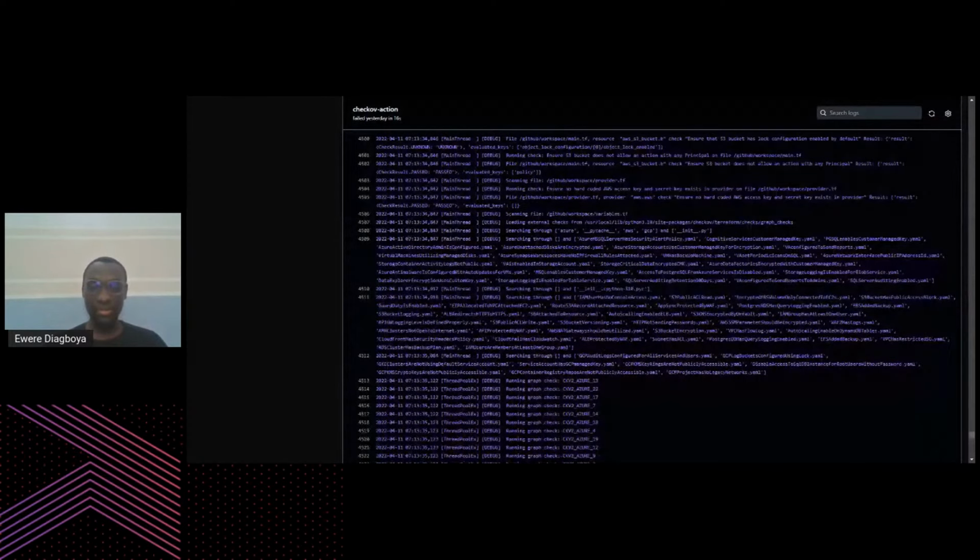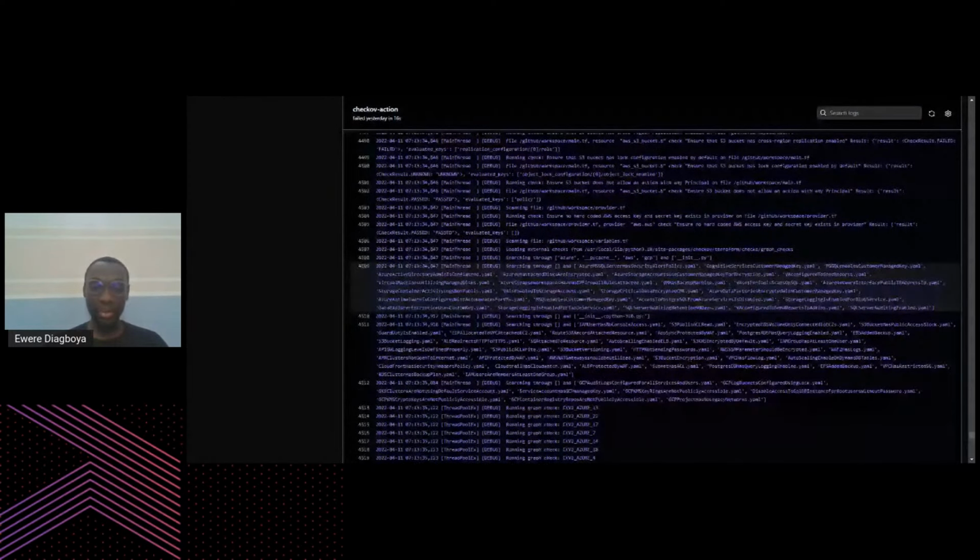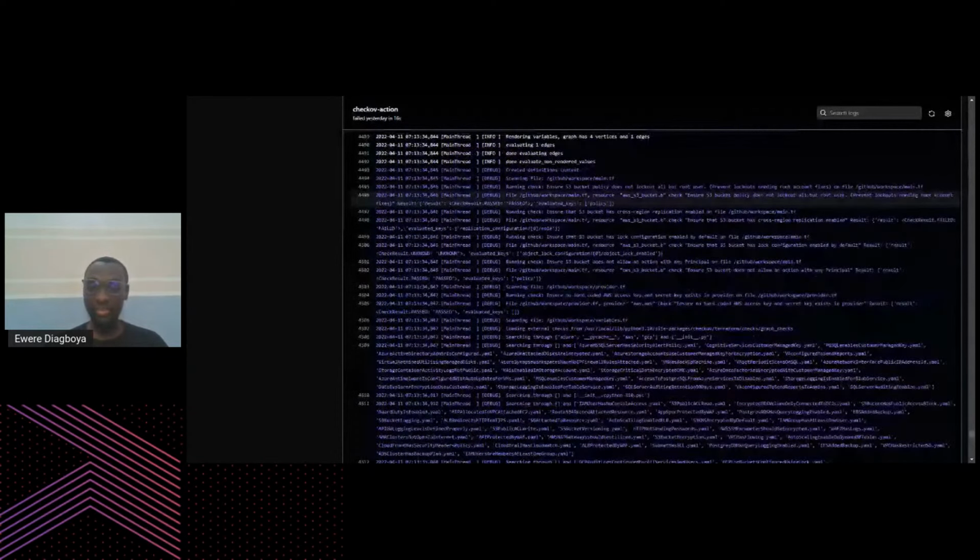So I'll just digress a little bit here. You see Checkov is running a check to ensure S3 bucket policy does not lock out all root users. So Checkov is starting to run a check on my code. It's running a check on the main.tf file, which I have given it as a directory where I have my file, and seeing if anything passes or fails.